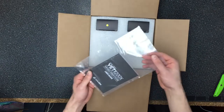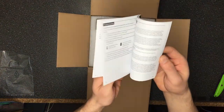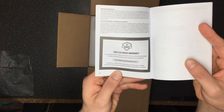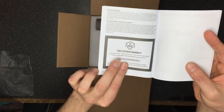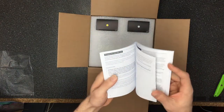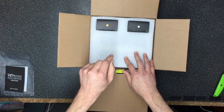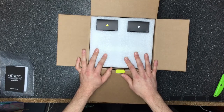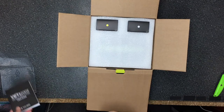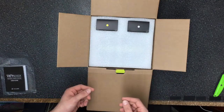I have the user guide here — it's in a bunch of different languages. Something to note: once you get it, you can get a free extended warranty with Goal Zero, looks like an extra year of protection. Also important to note: on the website it says the 200X has an MPPT charge controller, but the actual user manual says it comes with a PWM charge controller, so I'm not sure which one it actually comes with — we'll definitely clarify that later.